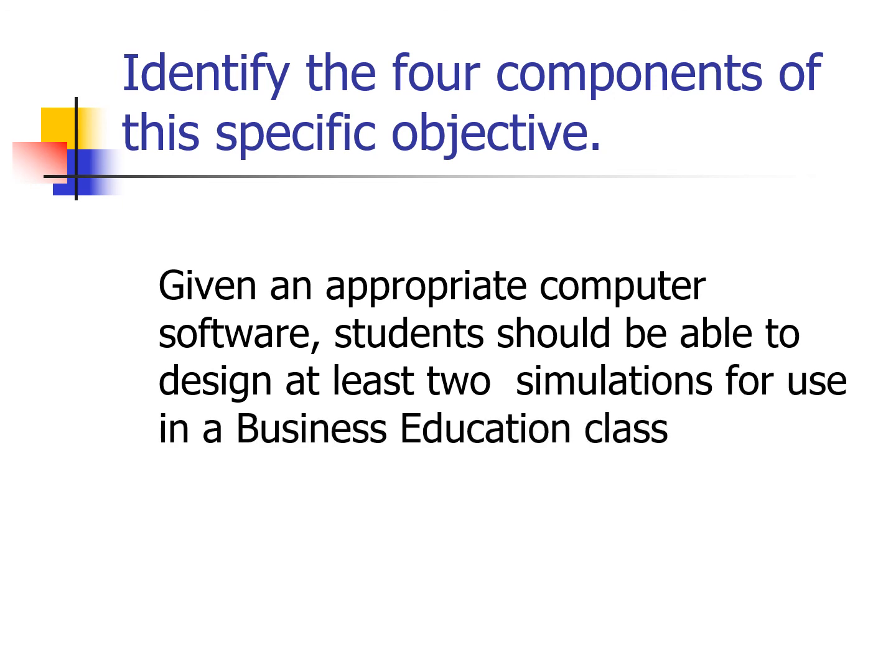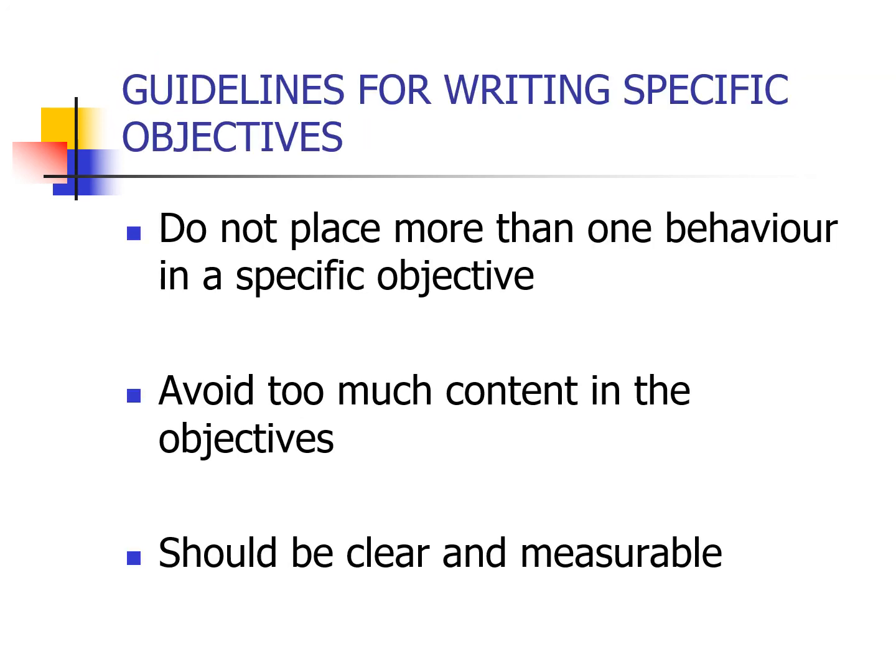Given an appropriate computer software, students should be able to design at least 2 simulations for use in a business education class. Here are some guidelines for writing specific objectives. Do not place more than one behavior in a specific objective. Avoid too much content in the objectives. Objectives should be clear and measurable.